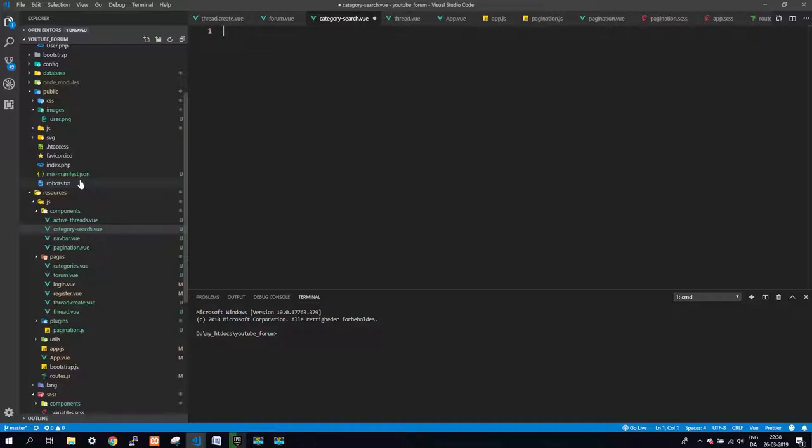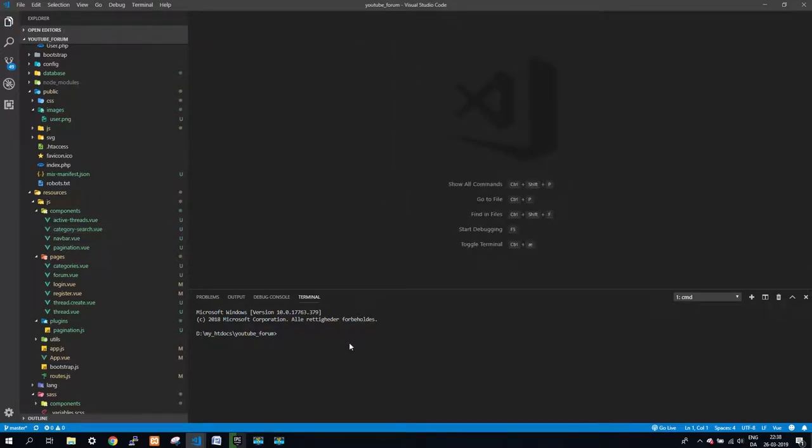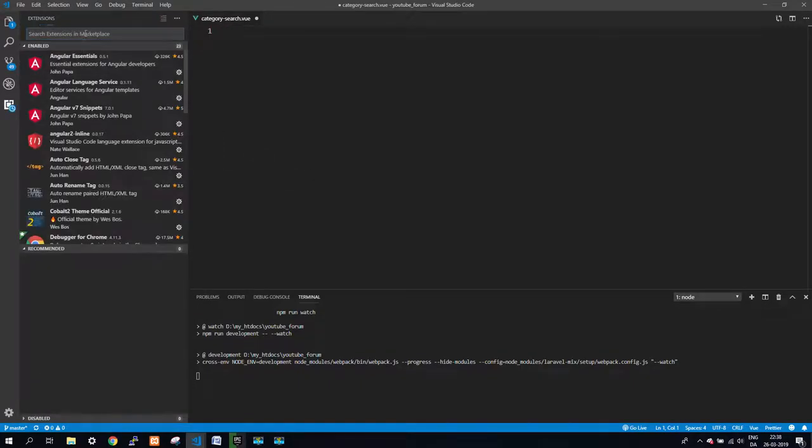Why doesn't it work? One second. Let me close everything here. Let me run npm run watch first. Why doesn't it work?